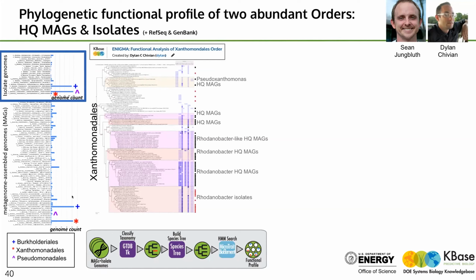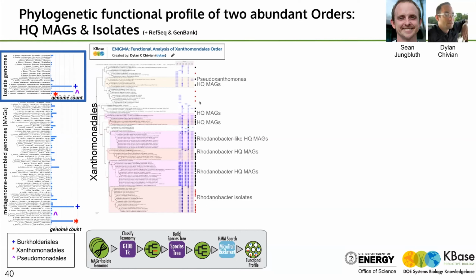So when we take a tree of all of these, take all the MAGs and isolate genomes, and we build trees of them in KBase, there's a narrative that was made by Dylan Chivian that goes through there. And you can follow along with that narrative. You can find out that in this tree, these organisms have different amounts of nitrate reduction pathway in them, and that the Rhodanobacters come in a couple of flavors, guys who have it all and guys who are partly present.